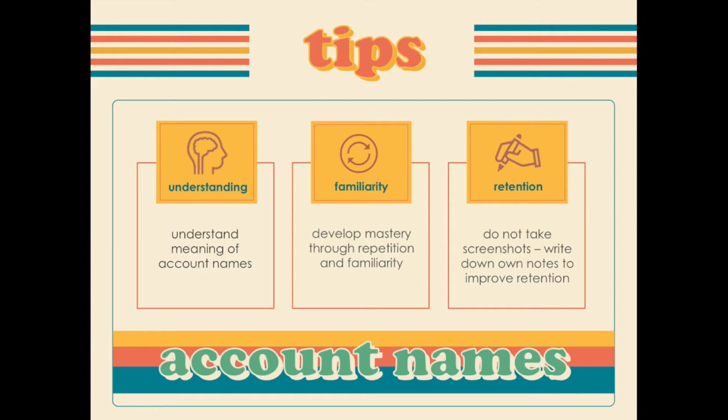And here are actually some tips to help you. First, you need to understand the meaning of account names. A lot of the account names already indicate the meaning or the purpose of that account. For example, the receivable account: able and receive. You are able to receive, so it is used to record something that you are bound to collect in the future. It's important that you understand how account names are formulated so you can come up with an appropriate account name when you are faced with a new or unfamiliar transaction.